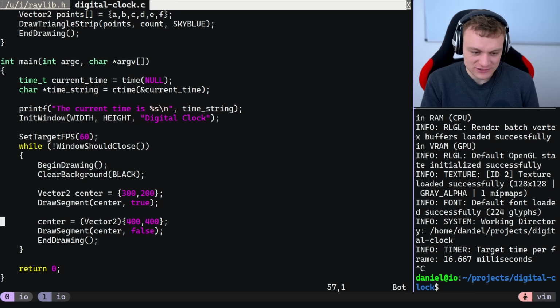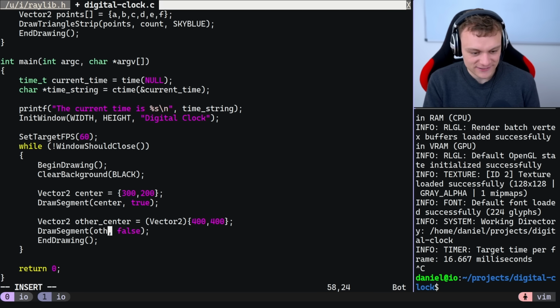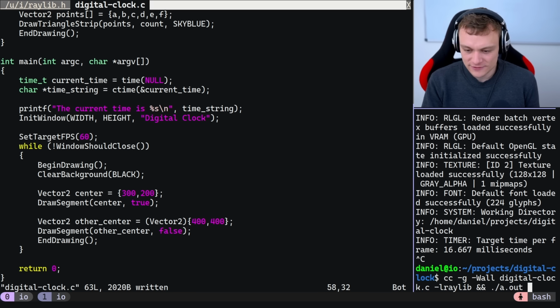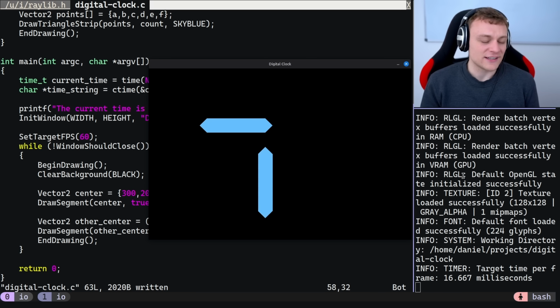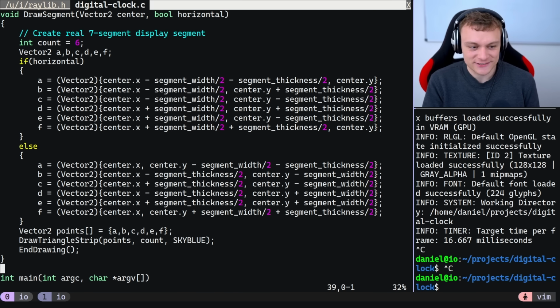Can we not use the same vector 2 here? That's the only thing that's shared between both draw calls, vector 2, other center. That doesn't make sense at all to me. If horizontal, then we do this, else we do something else.